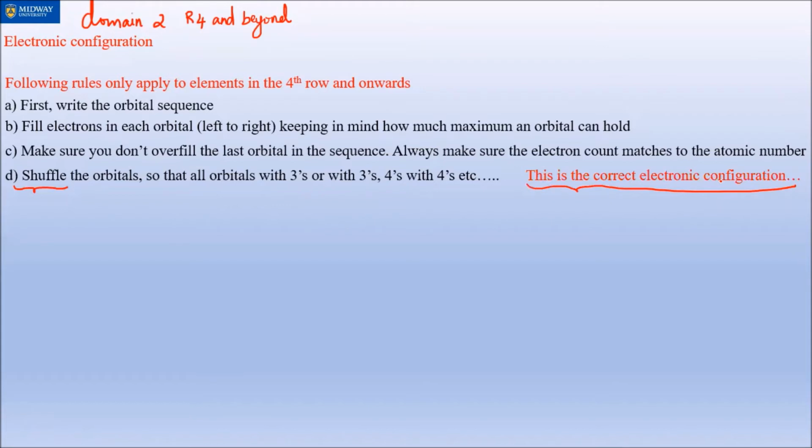This seems easy for people that get it, but for people that find it hard, even this level of chemistry could be very, very hard. So that's what I'm trying to explain to you. All right, so let's take an example. What do I mean by putting 3s with 3s, 4s with 4s, and so on? This is the key. This, and then the shuffle, and then what I have underlined here, are very key, and this is exactly where things can go haywire and probably go wrong.